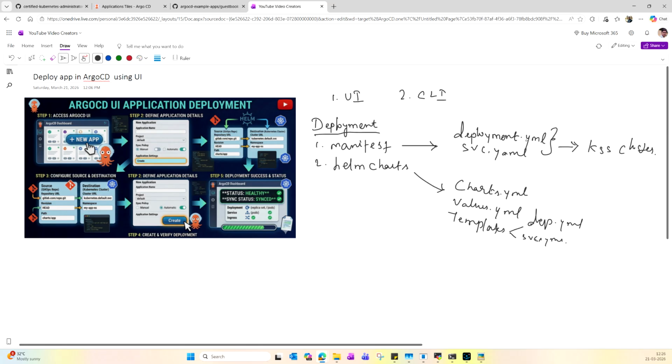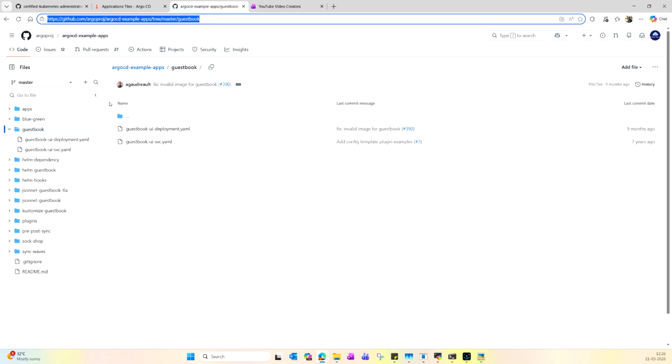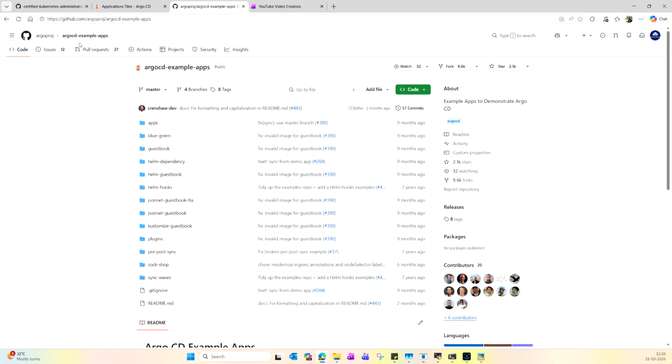So I'll be using the sample project that I have forked from the Argo CD project. So if you just search for GitHub Argo CD examples, you can get this repo. From here you can use a guestbook, and there is a Helm chart for guestbook also.